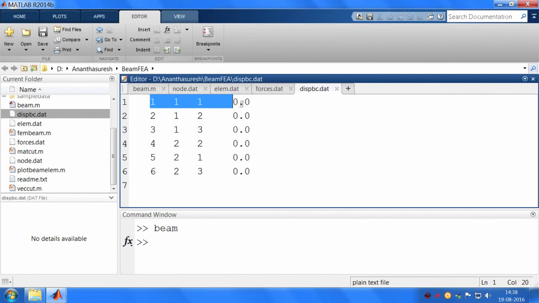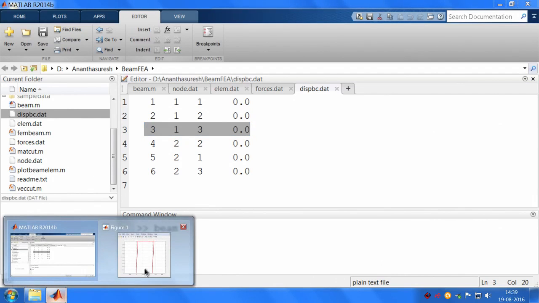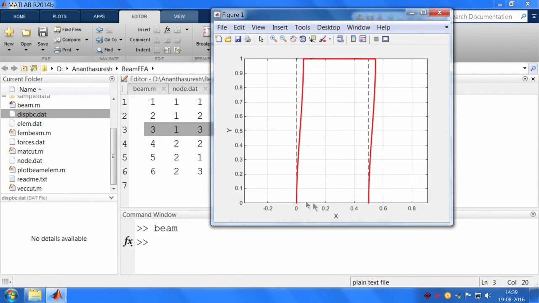So, the first one refers to the serial number 1, boundary condition of the displacement. The first one is at node 1 and it is an x degree of freedom that is fixed to 0. If you want, you can also put non-zero values. And the second one, node 1 y displacement, third one node 1 the rotation, because if you look at our structure, this is node 1, this is node 2. So, these two are completely fixed, what we call cantilever condition. It cannot move in the x and y directions, it also cannot have any rotation.